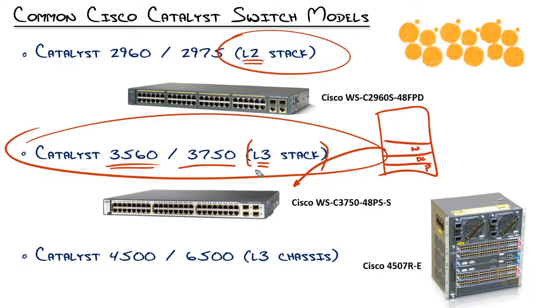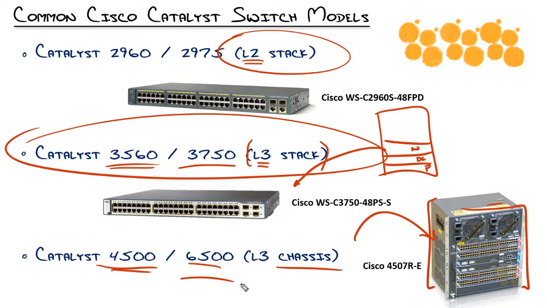And the last one, as we're talking about home labs, I want to make sure that you don't fall into this category. The Catalyst 4500 and 6500 represents what's known as a chassis-based switch. Look at that beast. So imagine your spouse when you power that thing on at night and she's trying to sleep, or he's trying to sleep, and you just hear, it's a jet engine, literally a jet engine taking off in your lab environment. You don't want that, even though nowadays you can get these pretty cheap if you're shopping on eBay. A chassis-based switch in itself is just a shell. It's a metal box that you slide your blades into.